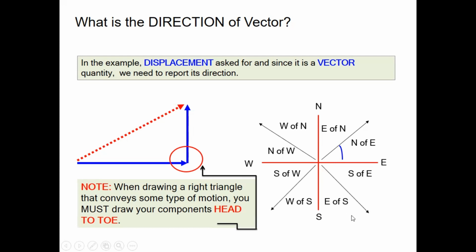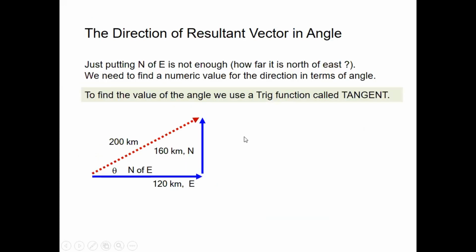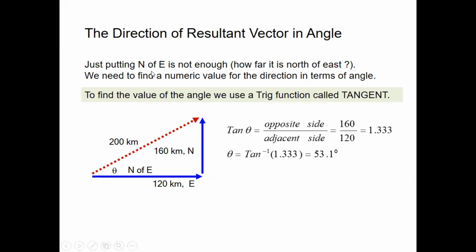So in general, roughly we can spell out, and you must have seen the maps where these are pointing north of east or east of north, west of north or north of west, and so on. So basically this vector is north of east, which is the resultant vector, and its direction is now clear. We have other ways of finding the directions, and let us pull those out. Just pointing the north of east is not enough.